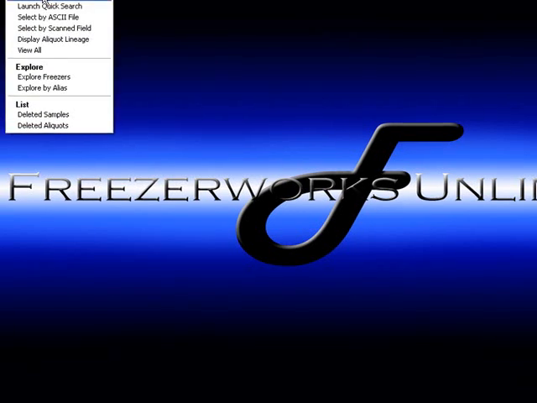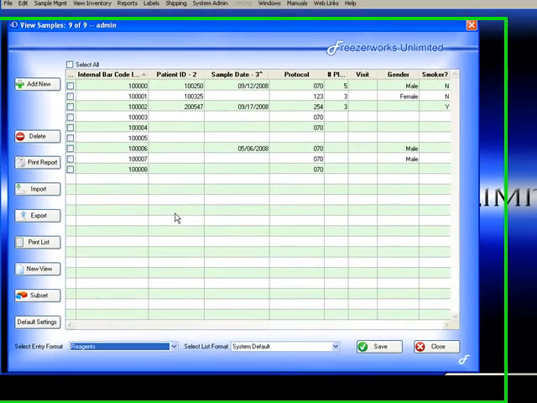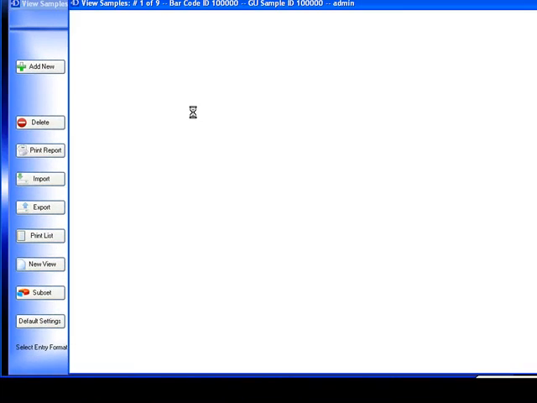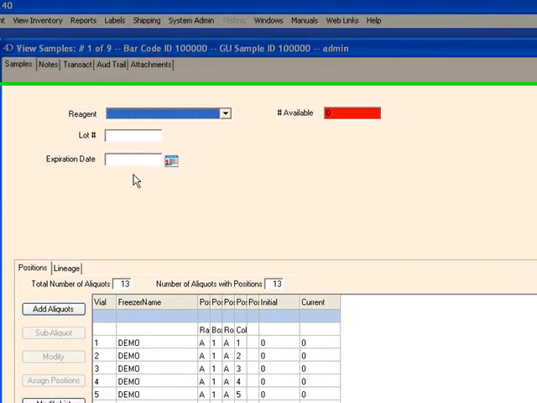Let's go ahead and go out and look at a field that has that on it. If this was a reagent and number available, as I hover over this, you can see here that the tooltip will display what this means. So you can create tooltips for all of your fields.